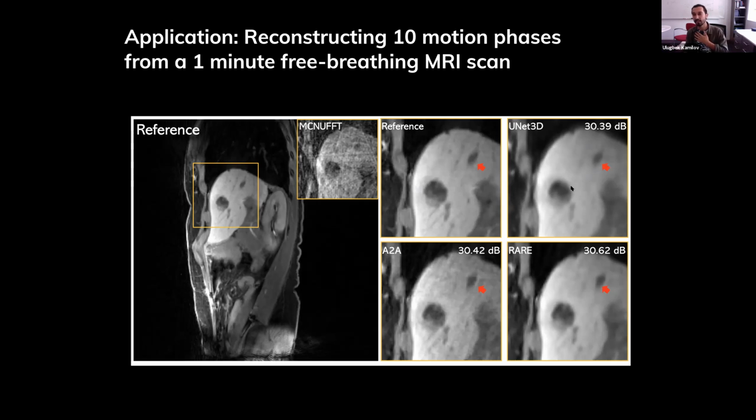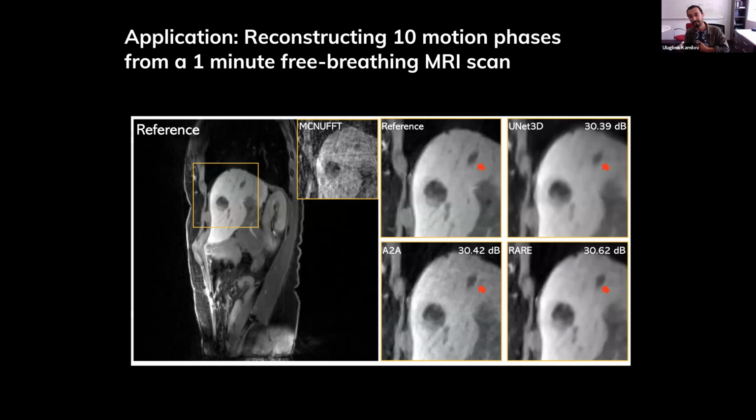This is training a 3-dimensional UNet to map MC and inverse FFT images, zero-filled images, to the reference. So you use this as a label, you train, and this is something you would get. If I train without any ground truths, meaning I have a total 5-minute data, I can divide it into five 1-minute datasets, randomly reassigning spokes, and I train it just on artifact corrupted data, I would see something like that. You see, it's still not as good as this, what we have, reference or UNet 3D. It still has some streaks, but it significantly improves over MC and FFT.